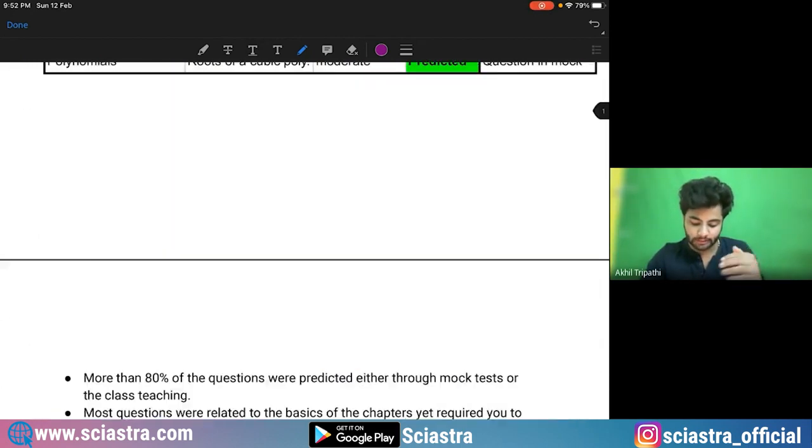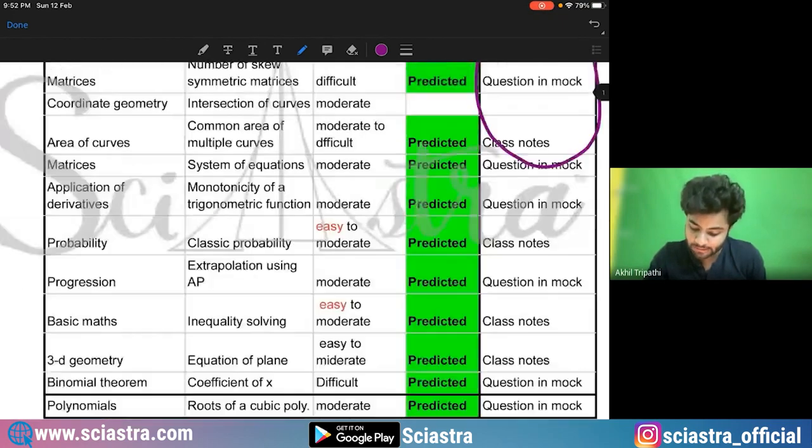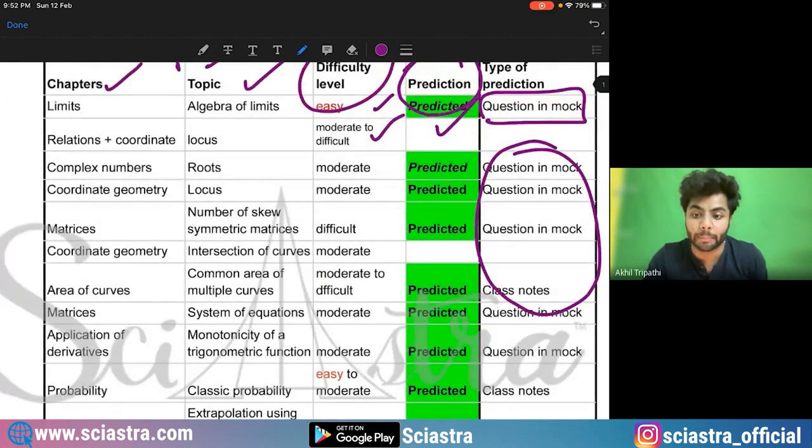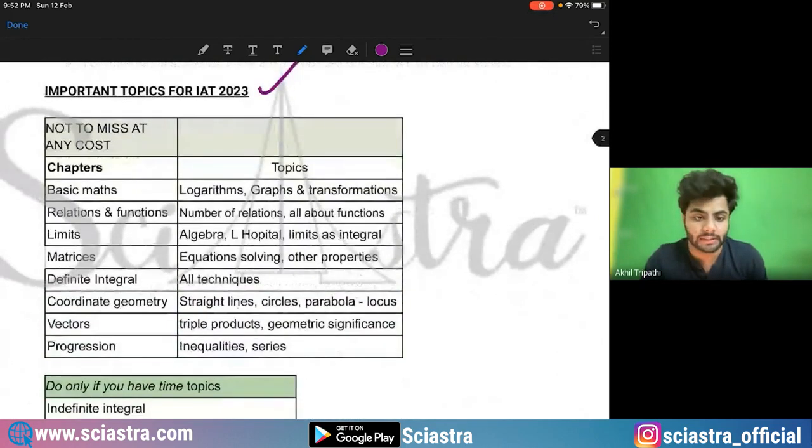Coming to the conclusion, how can you read now? I hope you have seen the analysis of IAT 2022 paper mathematics section. If not, you can just go and check it out. Now in this I will tell you what are the topics you should not miss at any cost. If you remember that last year I made the papers prediction and see all of these questions were already predicted. So same way I'm going to tell you the most important topics and chapters.